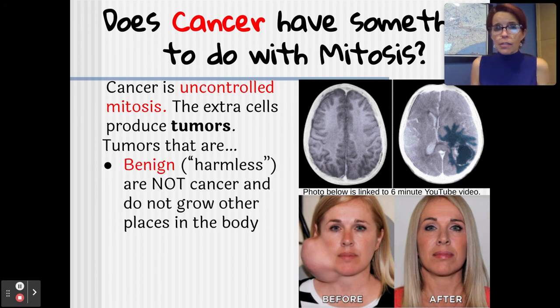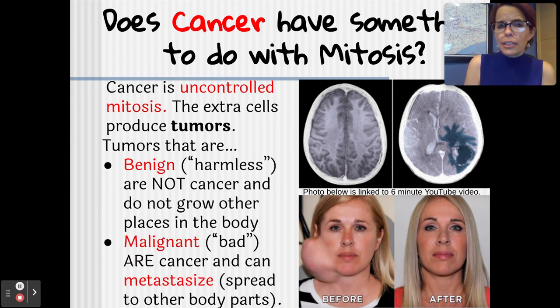So there are these extra cells that are going through mitosis too fast. It's uncontrolled. Benign tumors, the word benign means harmless, and that does not mean that tumors are harmless. If you have a benign tumor growing in your brain, it is absolutely not benign. What it means is that it's not going to spread to other parts of the body. So a benign brain tumor isn't going to spread to our thyroid or our breast or a liver or something like that. But that is what malignant tumors do. Some of you might recognize the Spanish word mal, which means bad. So malignant tumors are cancer, and what makes them special is that they can metastasize. Metastasize means spread to other parts of the body.